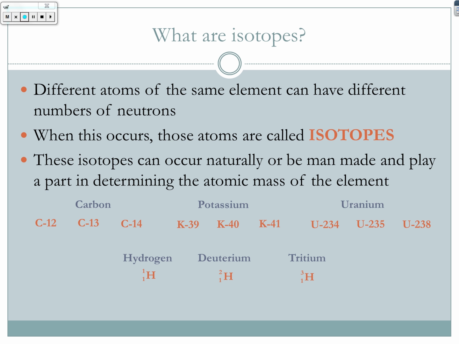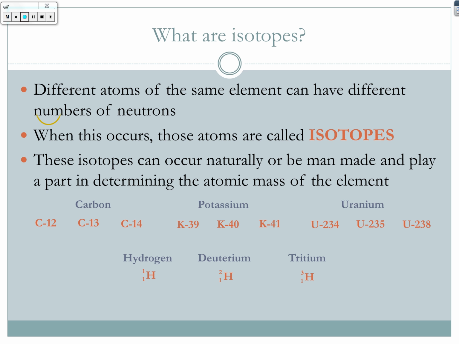Now, isotopes can be stable or unstable, and that means that they are not radioactive or radioactive. If the isotope is stable, it is considered not radioactive, meaning that it's stable as it is, it doesn't need to decay in order to become stable. If, however, it is unstable, it is a radioactive isotope. And 3 of these elements have radioactive isotopes.